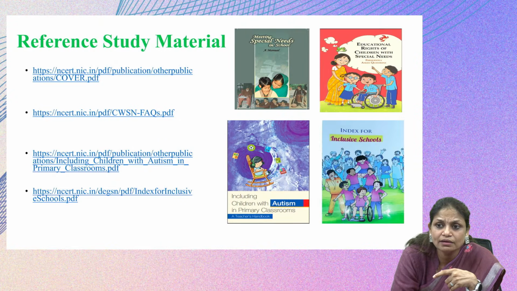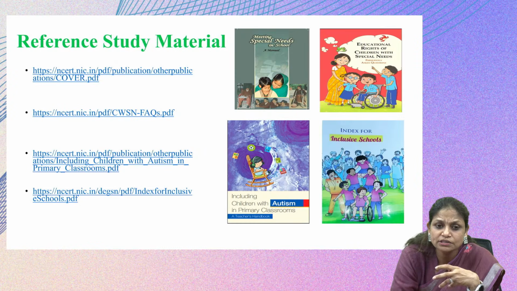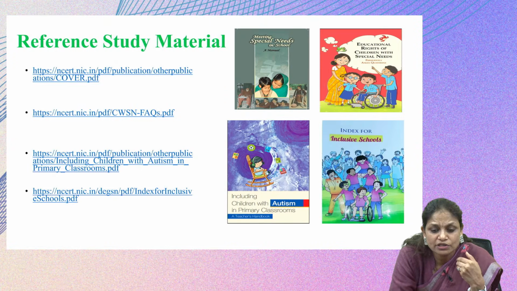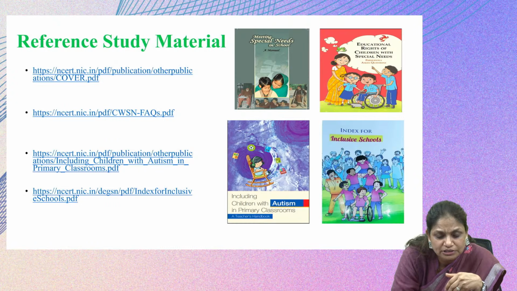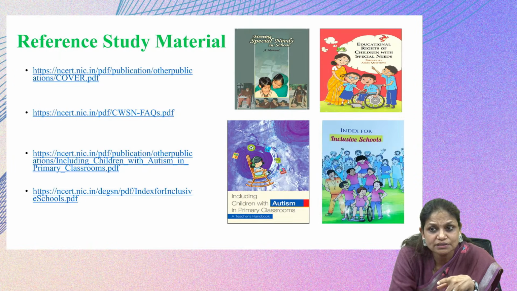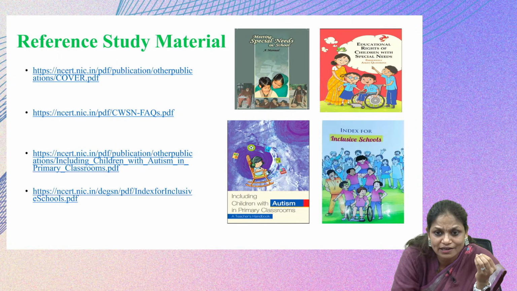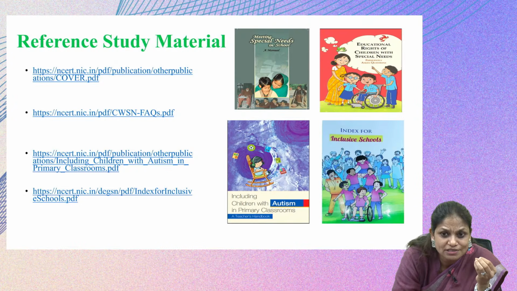Then the second learning material you can go through is Educational Rights of Children with Special Needs. When you go through it, you will find a lot of questions related to special educational needs. For example, they discuss the different types of disabilities, focus on some teaching strategies, and also cover some part of the Right to Education Act. This book, I will say, not only prepares you for inclusive education, but because this is a child development pedagogy paper, it talks about the educational psychology related to the diverse learning needs of children.